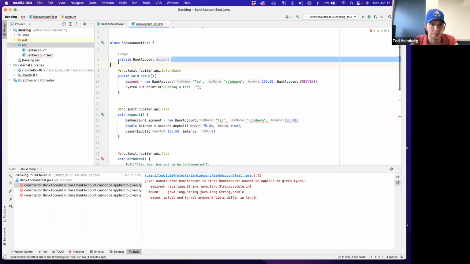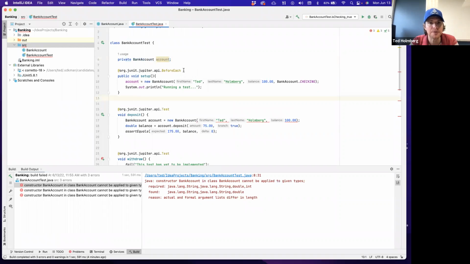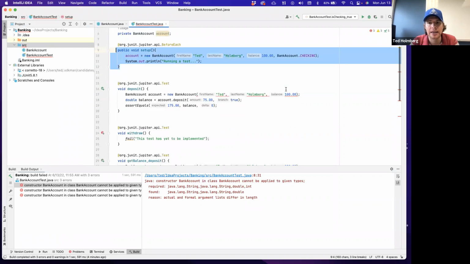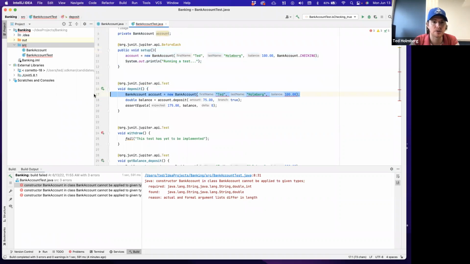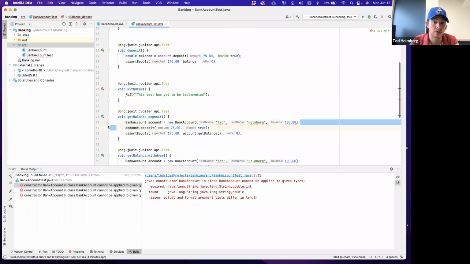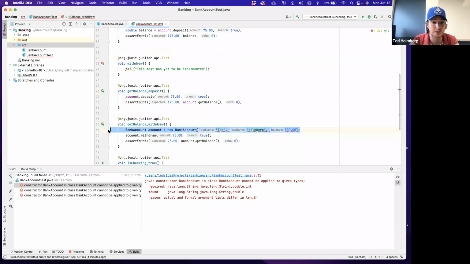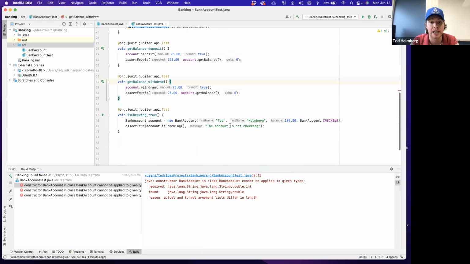So let me go up here to the top, because that's classically where you'd put such a method. Here's my instance variable, private bank account. Here's my BeforeEach method, and this is going to be the setup. So now I can remove this. I don't need this bank account because now I can rely on the instance variable. I can remove this one here. I can now go into each of my pre-existing test methods where I was making local variables, and I can rely on the one instance variable. And here, let me remove this one.